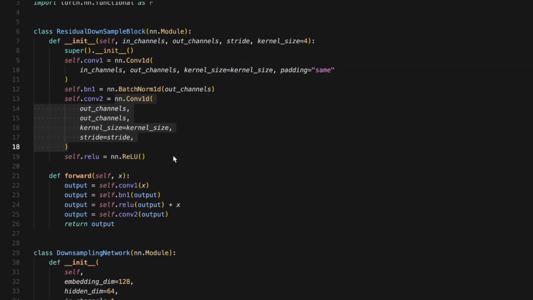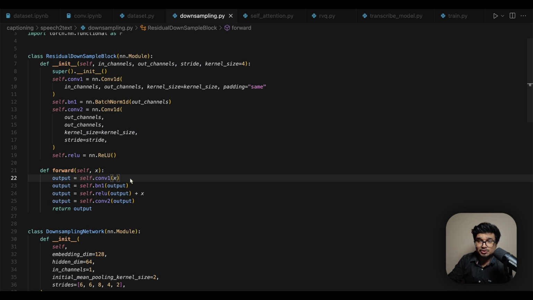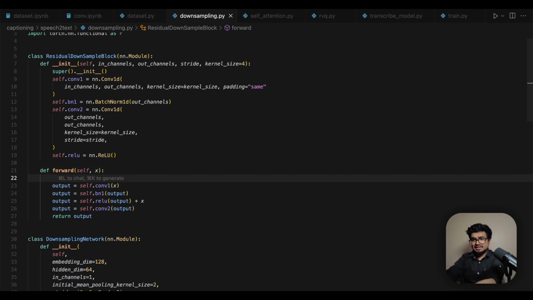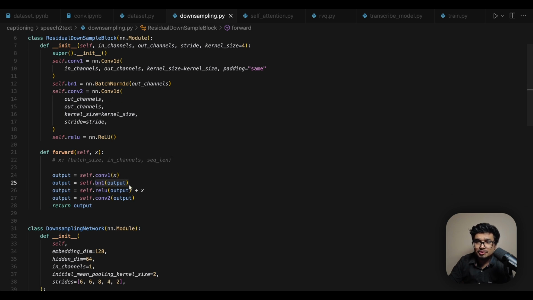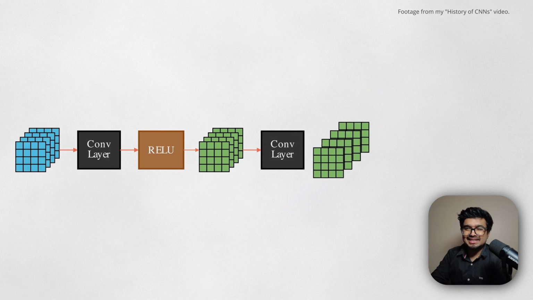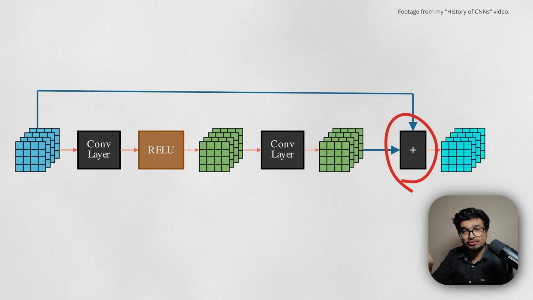If I go back to the downsampling.py file, you have this convolution layer. And so if you look at the forward function, which basically says how the input is going to be processed, this X, as we have talked, is going to be the batch size, comma, the input channels, comma, the sequence length, and it's going to pass this through the convolution 1. Then it's going to do the batch normalization, and then here you do something called a residual connection. Well, what this does is it basically adds a shortcut from your input to the output of the first convolution layer.